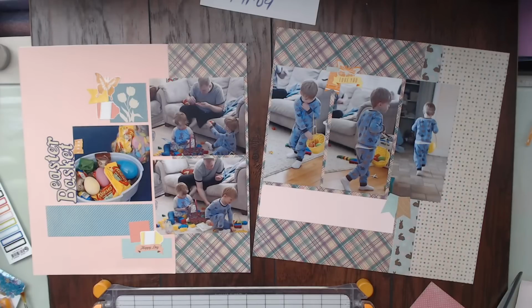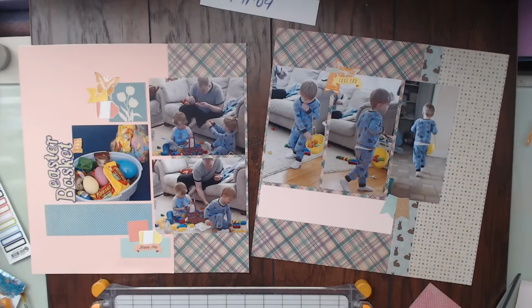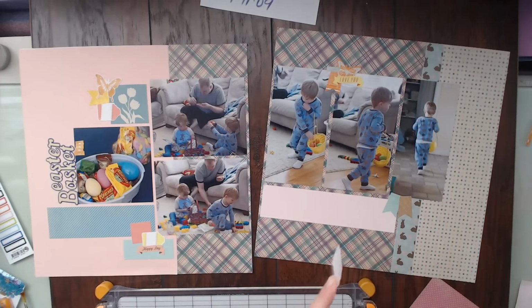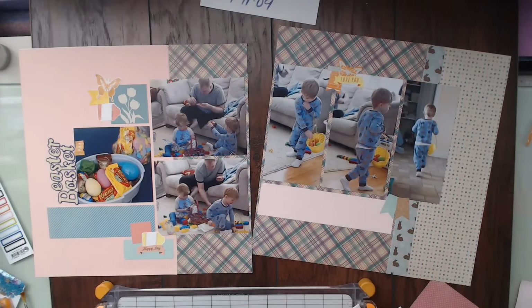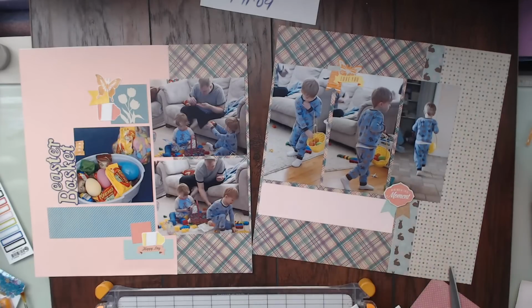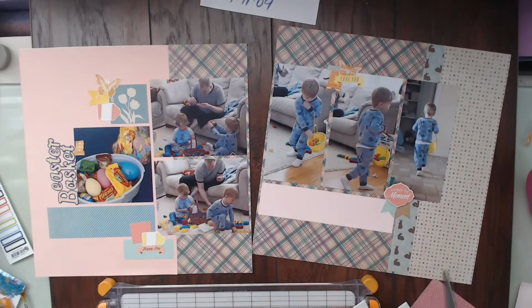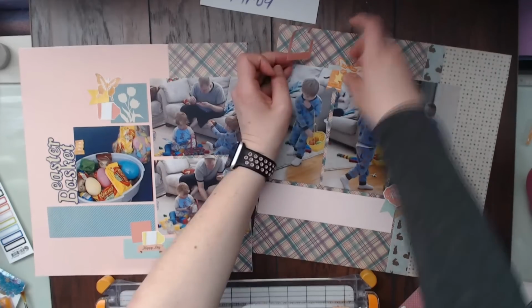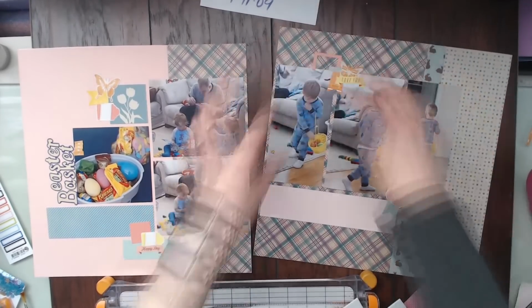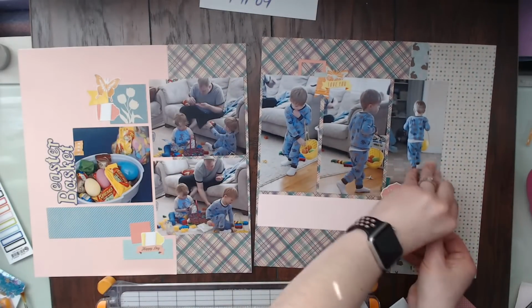So now I'm putting down this banner, those two banners down there in that embellishment cluster, and then I'm going to pull out some fun foam and I'm going to pop up this cute little embellishment piece there. So now I'm going to glue that down and then I'm going to start gluing the other clusters up at the top. I bring in this cute little frame and I'm going to put it in each one of these clusters as well. And I really like how that turns out.